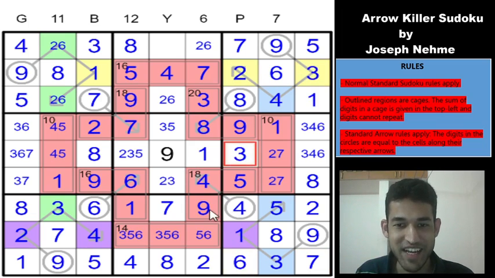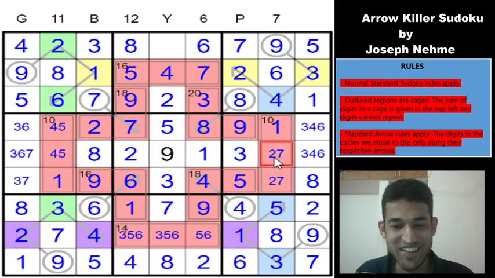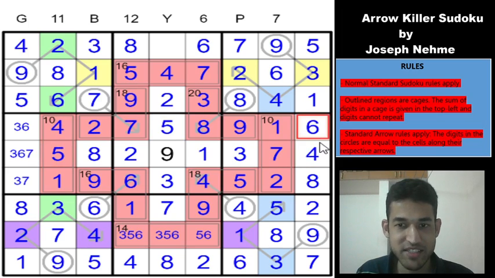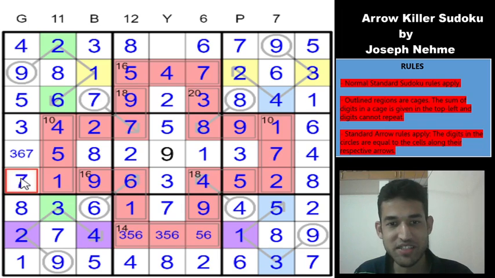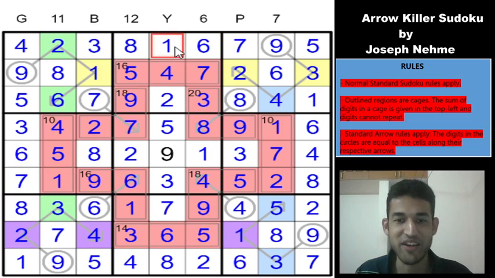Superb, guys. I'm enjoying it so much. This 2 gives us a 6 here, a 2 here, a 6 here, a 2 here, and this 2 gives us a 3, a 5, a 2, wow, 7, 2, and this 5 gives a 4 and a 5. And 4 in these two rows gives us a 4 here. This will be a 6 now, and this will be a 3, this will be a 7, this will be a 6, and 6 here gives a 5 here, this 6 gives a 6 here and a 3 here, and this will be a 1.